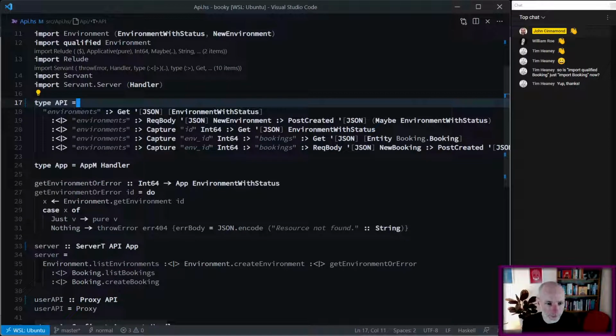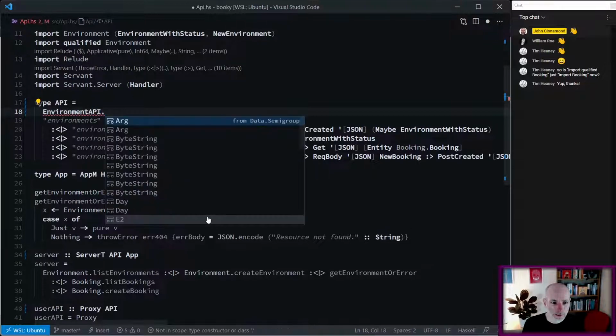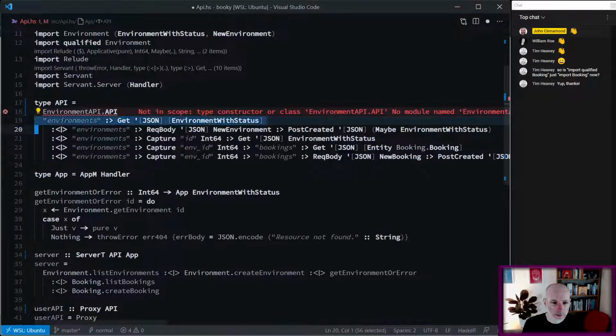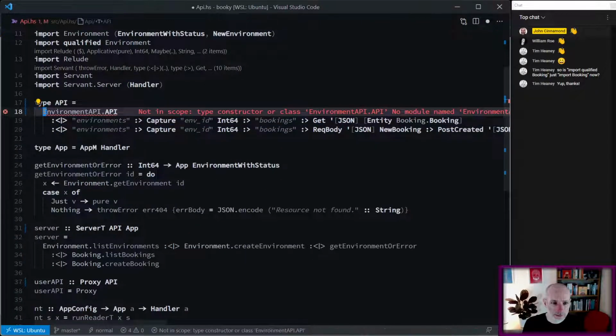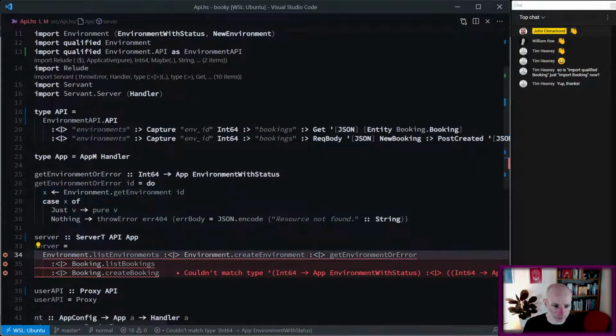Let's go back to something that works. Okay. So what I did before was environment API dot API, and then do that. Yeah, now it gets all upset. Okay.